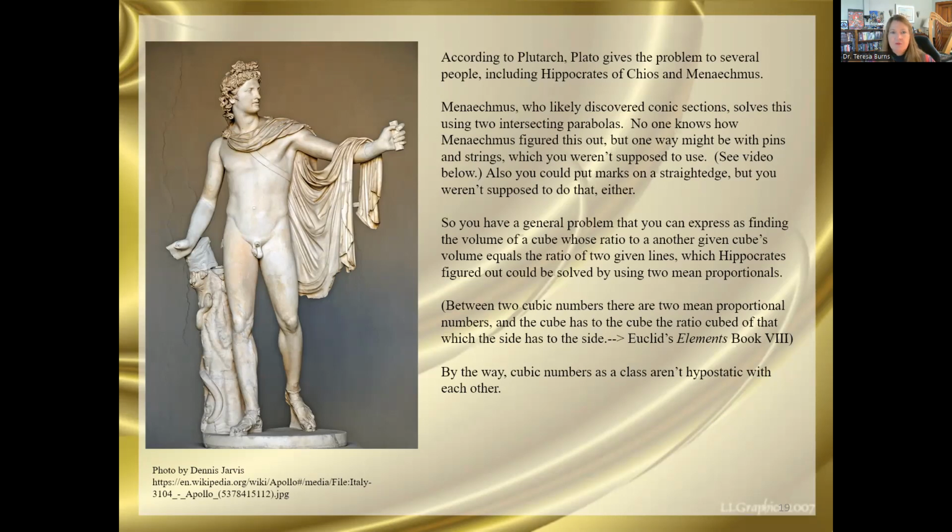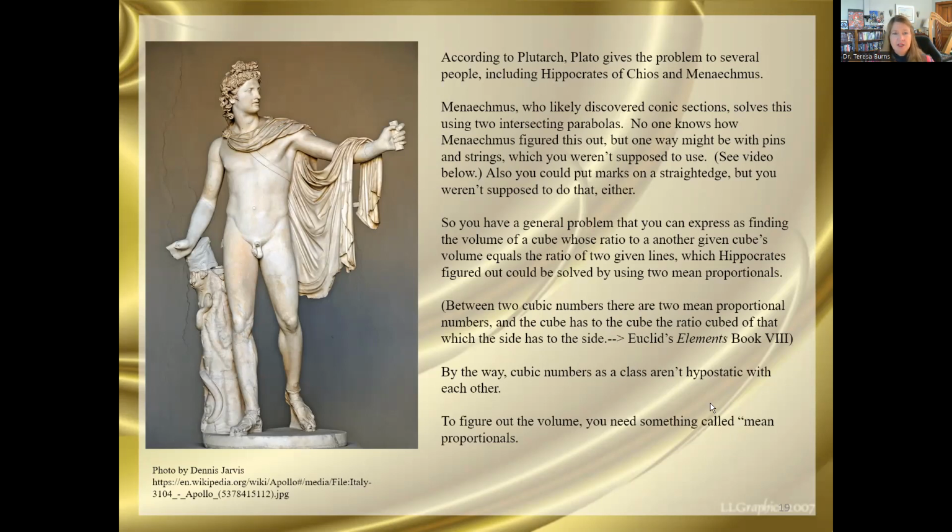Hypostatic is usually a religious term, used to explain how Jesus can be perfectly divine and perfectly human, but it is adopted by an Alexandrian writer in the 1st century to be a mathematical concept of numbers that have the same substance. I mention that because cubic numbers as a class of numbers are not hypostatic with each other, which could help what he's saying a little bit, except they're not hypostatic.